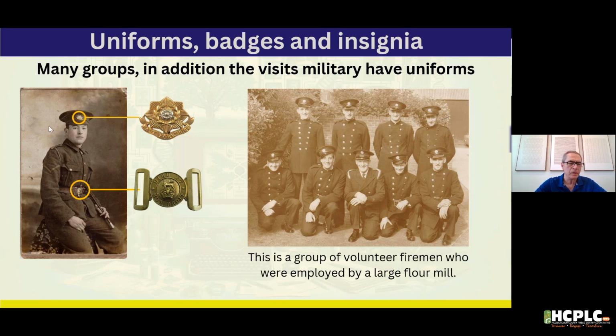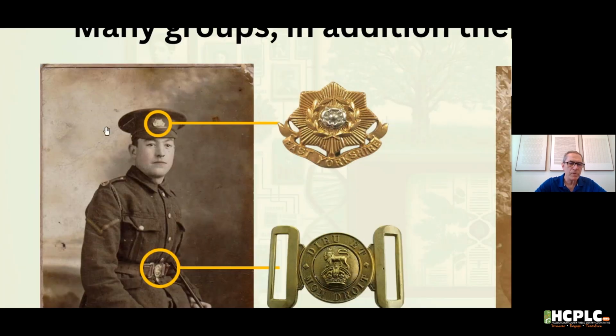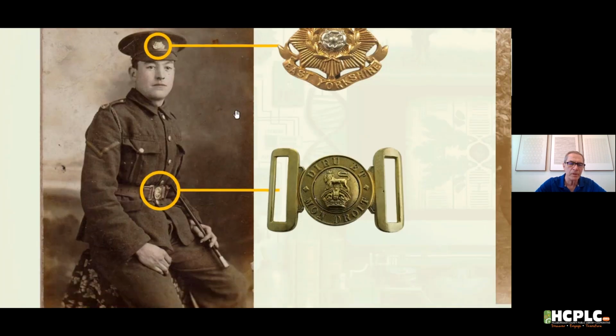And this is a First World War uniform. Using Zoom, I was able to match this cap badge to a regiment. Even though it was blurred, it had a distinct shape here, and we could see that this is the East Yorkshire Regiment. We could actually see the badge here. Together with his rank, his swagger stick and the uniform, it was pretty easy to date that this photograph was taken in 1915 during the First World War.